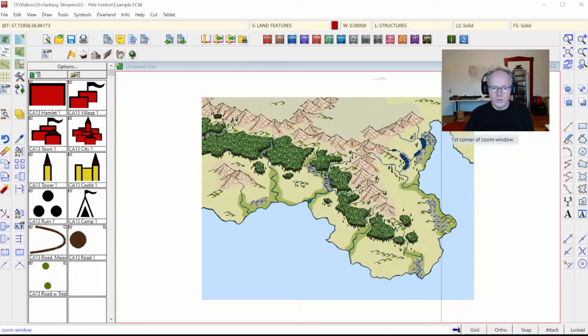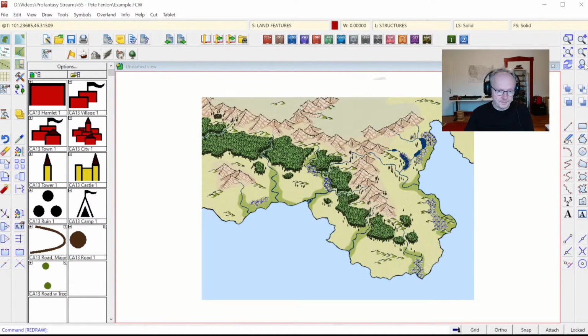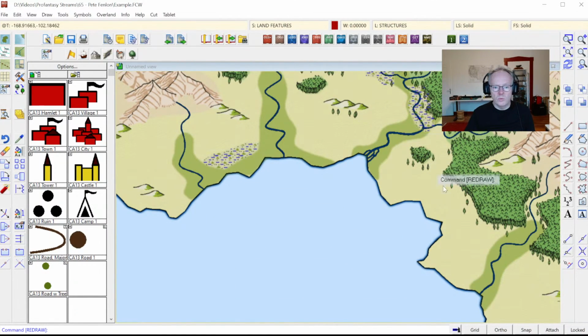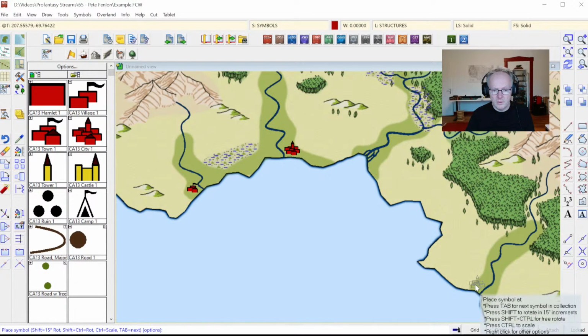And if I wanted to show a river without that, or a lake without that, I would make sure to draw the swamp texture outside of the lake polygon. Okay, back to our structures. So I want to add a coastal country here. So I'm going to go in and grab a city symbol, place this here at the river mouth, then a few towns, major towns of the country. Oh, let's put another city down here.